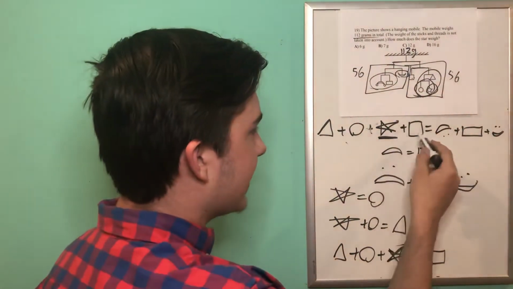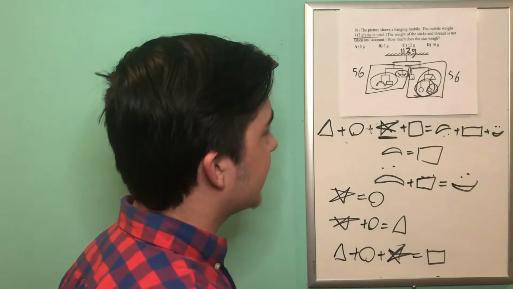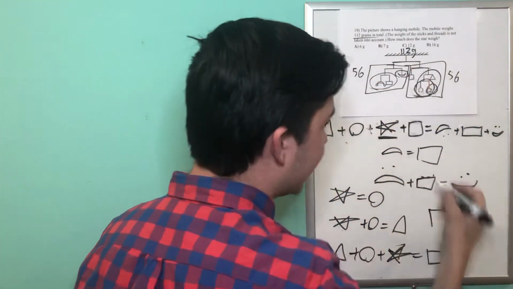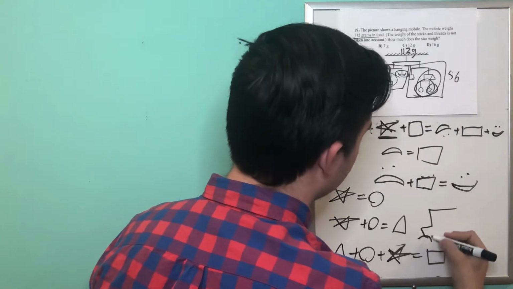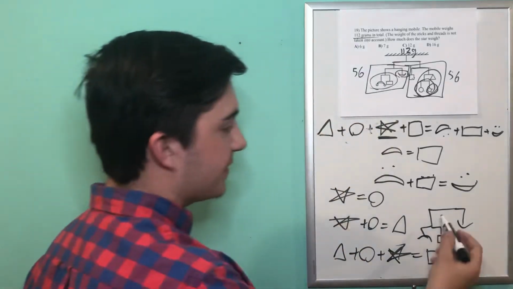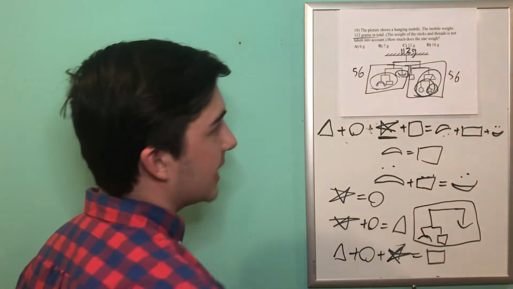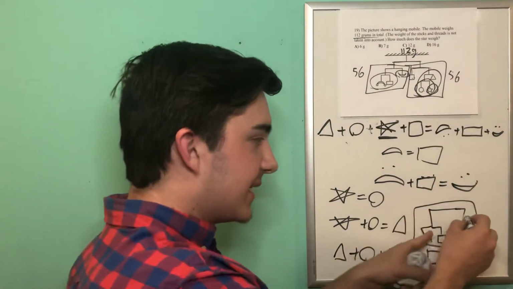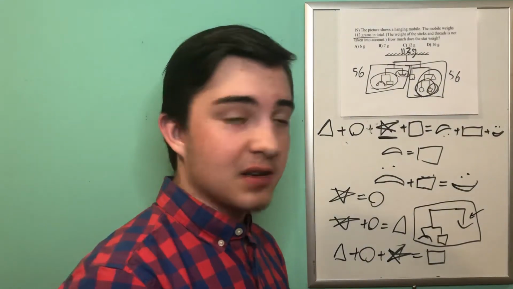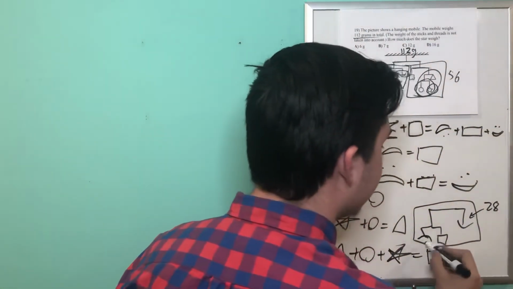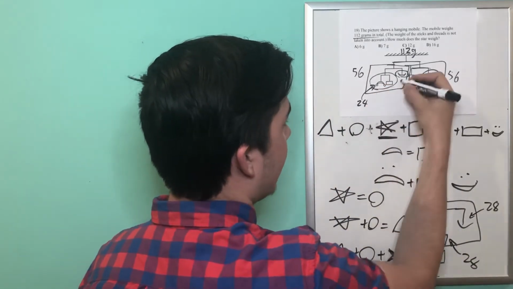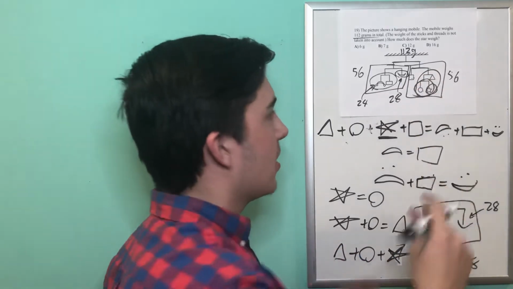So where do we write that? Well, we have that here. Now let's see again. I'm looking at the left side here, guys. We have this part. That's equal to 56, right? Well, now we know that these are the same. So that means that this is equal to half of 56, right? Which is 28. And we know that this is also equal to that since they're the same. So that's equal to 28. So now we have 28 here, and we have 28 here. All right, we're getting somewhere.